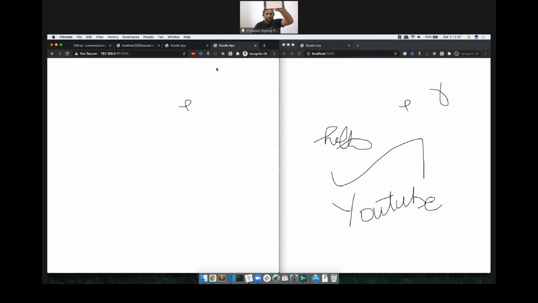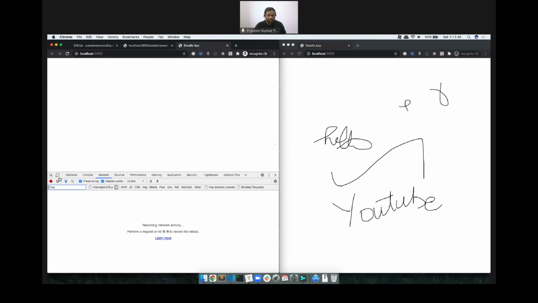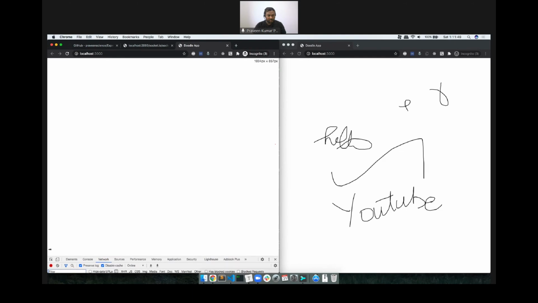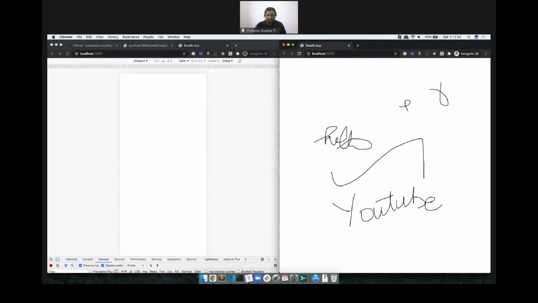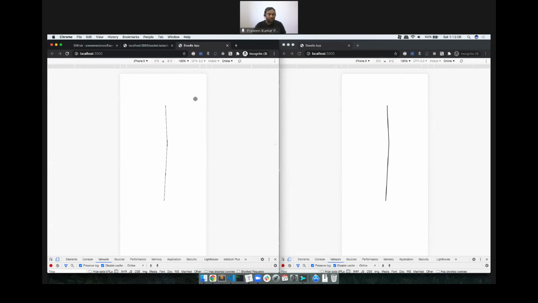Okay, let me do one thing. Let me set all these screens to my mobile screen size. So what I'm going to do is use the DevTools. The same way here as well. Both of them are like iPhone X or something like that. I'm using a OnePlus phone, so it is almost similar, right? So let's try this. There you go. I'm going to refresh this. I just refreshed the page, so that's the reason.